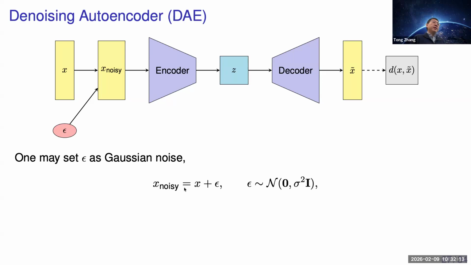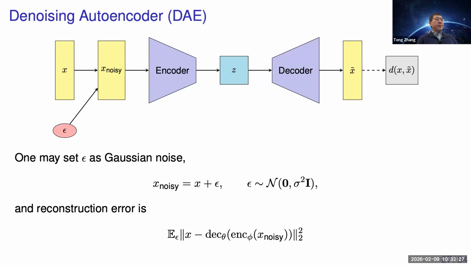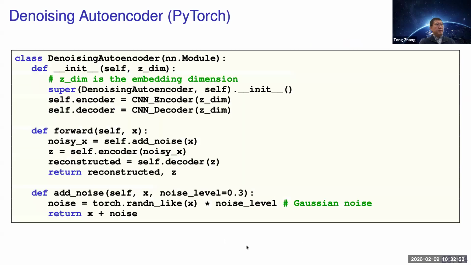If I can use this encoder-decoder to get back my X, certainly we learn something, a better representation. The reconstruction error is again the same thing, now with the noisy input. This noise doesn't have to be Gaussian; it's just a common choice for our purpose, but you can imagine other ideas. So we have the noisy input, the encoder with its model parameters, and the decoder with its model parameters, and you learn these parameters by minimizing this reconstruction error. That's what it is.